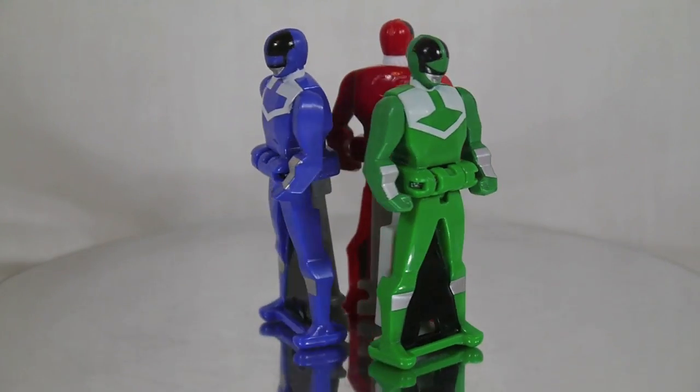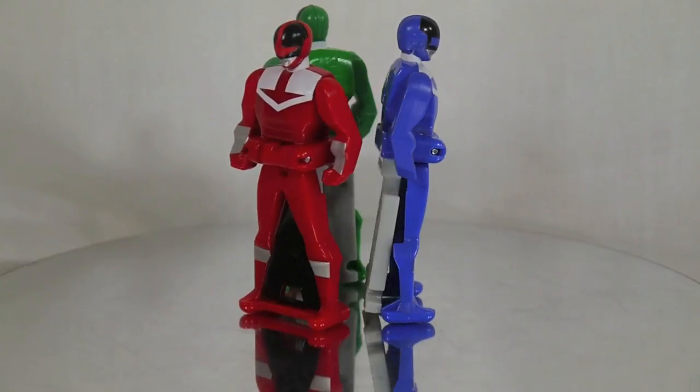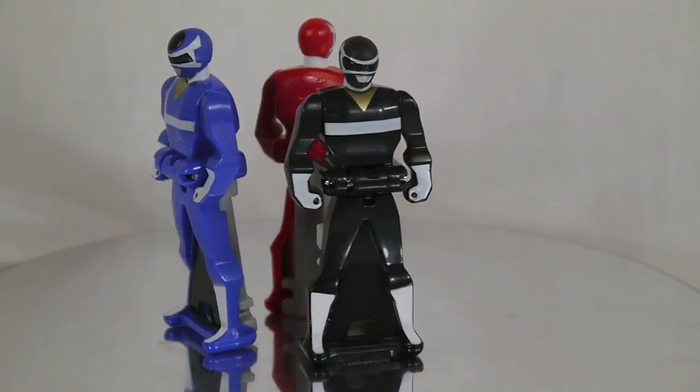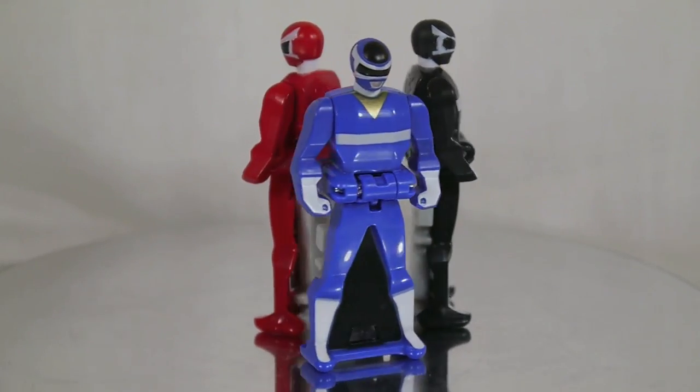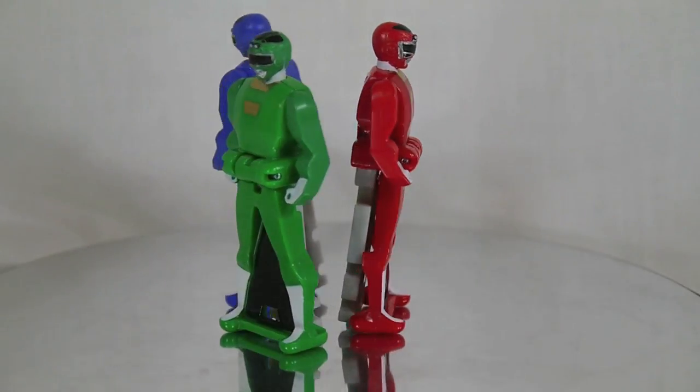But overall, they do look nice, and with the Morphin Madness coupon going around right now, the buy one, get one is definitely worth the price in the end. So I would definitely pick up the teams that you like, or at least 3 members of the teams that you like, and go from there.